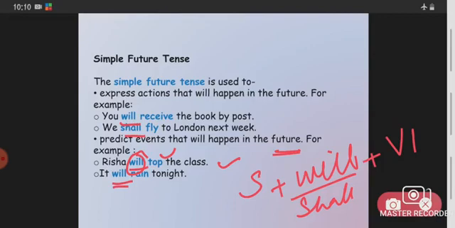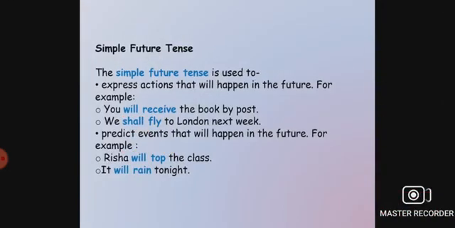So these are the basic things that we need to remember while using the simple present, past and future. I'll again give you an example of a sentence. For example, in present form we write I run every day. In the past tense I'll write I ran yesterday. In future tense I'll write I will run tomorrow, right? So this is how the tense changes, right?